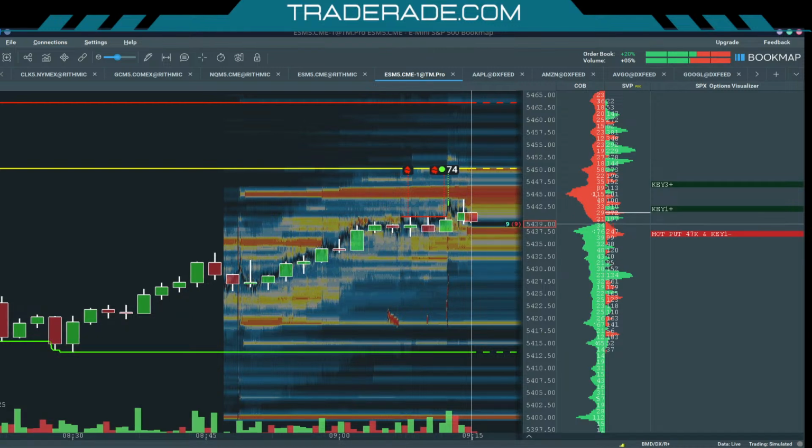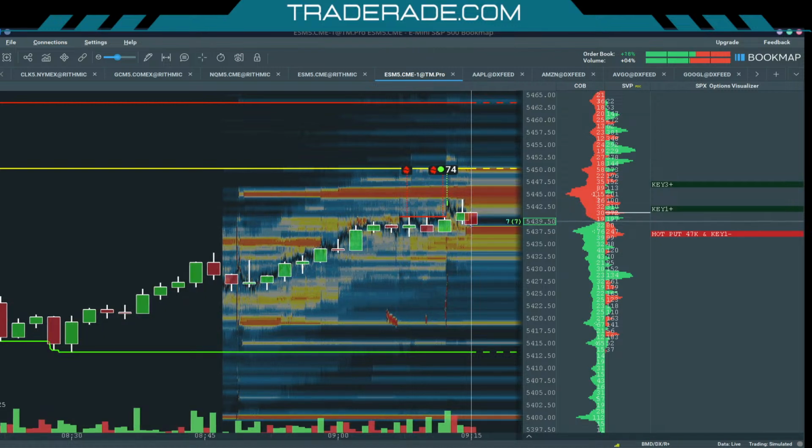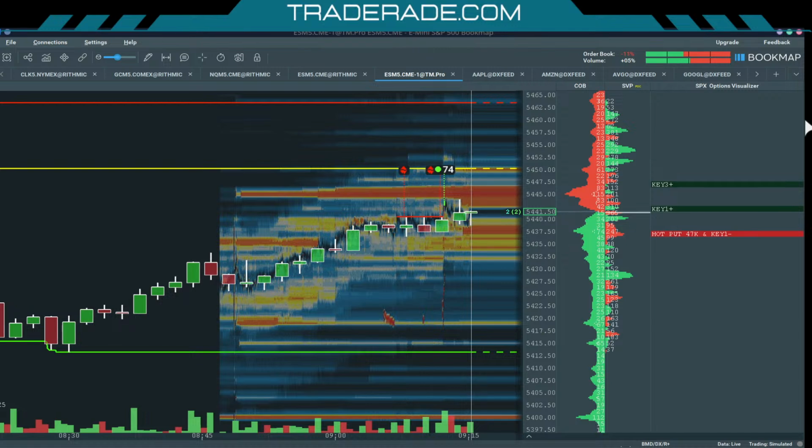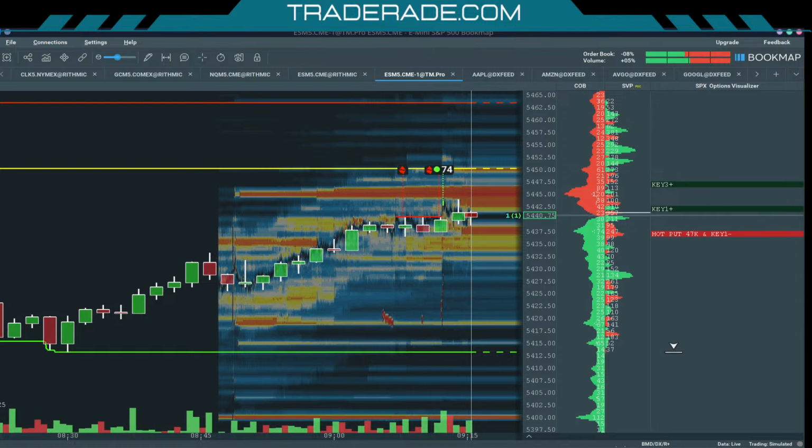But overall, going into today's tape, I'm looking at this more constructively with the room for continuation higher. Now, I am going to want to watch that 20-minute opening range just to see if we're shaping up for any kind of trend day, what that range looks like. I also like to watch the flows in SPX during that first hour. It helps to shape the sort of sentiment, the narrative around the day from that prevailing options action. I think those two will be quite helpful. And then also watching how we interact with some of these key pivot and options levels. As we can see, we've got some of these key levels of call exposure just overhead that could provide a little resistance starting at key 1 plus.